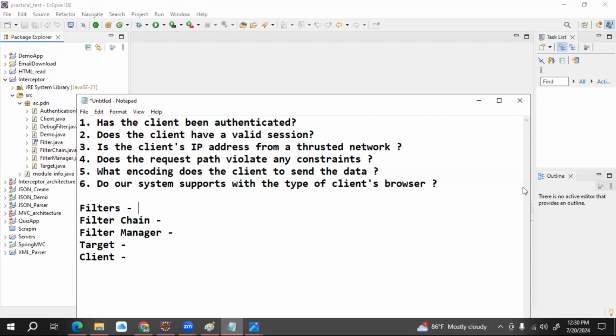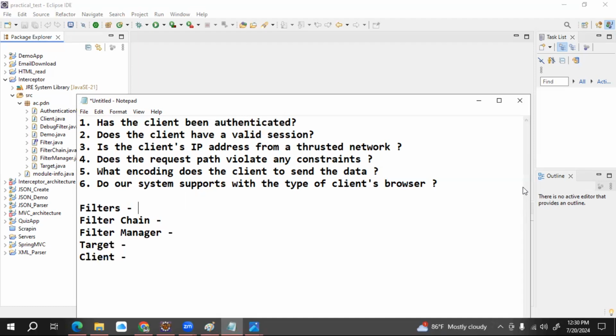What are the filters? Filters mean a filter which will perform certain tasks prior to or after execution of a request by the request handler, right? Before allowing a request to enter our system, we perform some tasks, right? What are the filter chains?